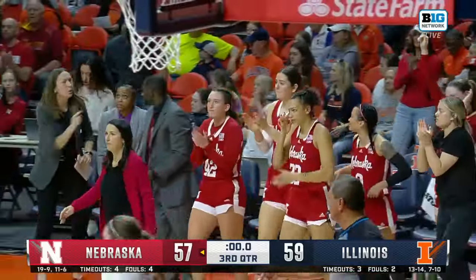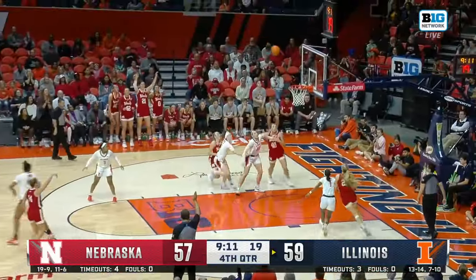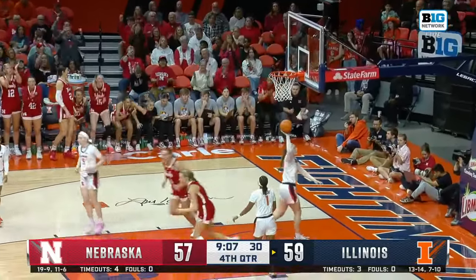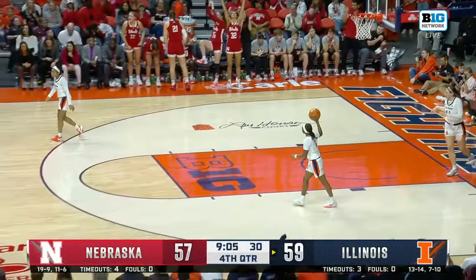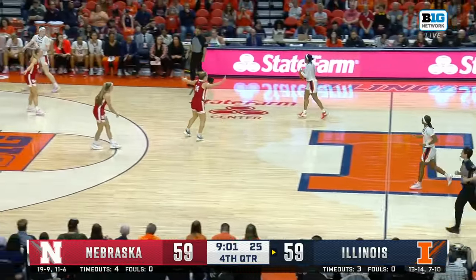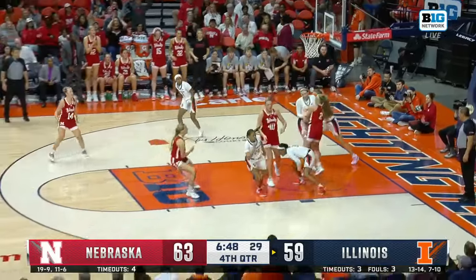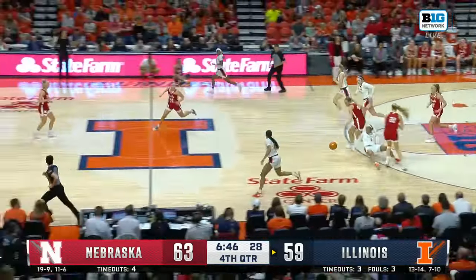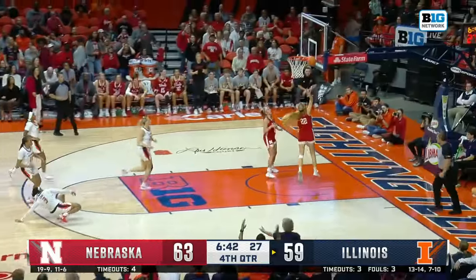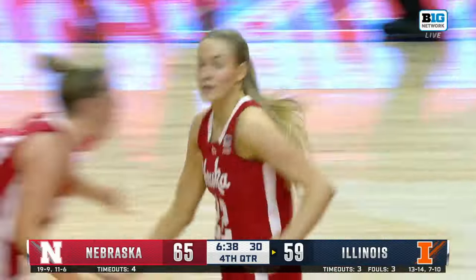Stops a 6-0 Illinois run and makes it a 2-point game. Hake a three. Potts, second opportunity, rims down. On the 11th offensive rebound of the game for Nebraska, ties it at 59. Inside to Markowski. Here comes Cook behind the back, coughed it up. Up ahead to Potts, and everyone in the building wearing orange wants a foul, and they won't get it.